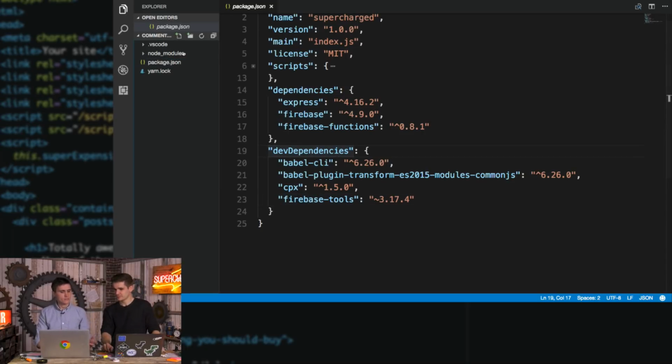So I'm going to start by creating my source folder. I'm a source folder kind of person, where you write your stuff and then can totally clear out any of the built directories. I'm going to start with a client. This is going to be all static assets, anything we're going to serve over Firebase Hosting CDN. We're actually going to serve everything over Firebase Hosting CDN, but it's not going to get generated. We'll get to the CDN stuff in a bit.